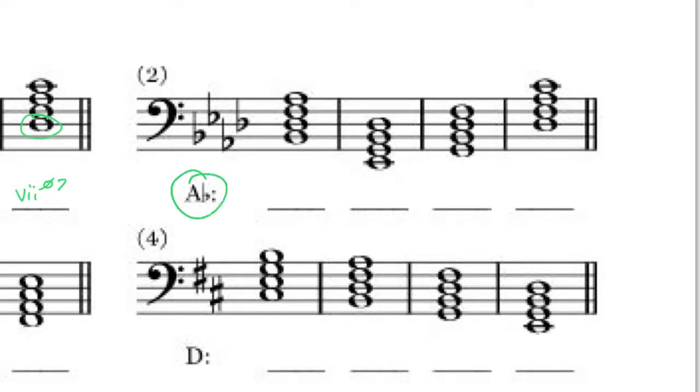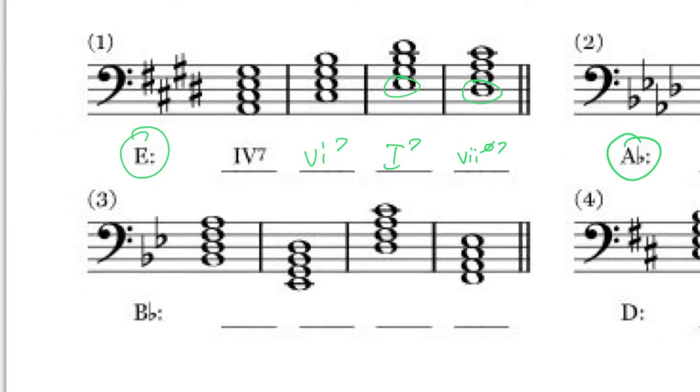So we have key of A flat. So we're in a major key still. It's built on B flat, which makes this the 2-7. The next one here is built on the E flat, which is our 5-7. That's our dominant 7 chord. This one's built on G. Okay, this is our half diminished 7 chord. And then our last one is built on D flat, which is the 4th scale degree in A flat. So this is the major 4-7.